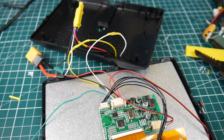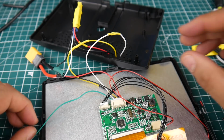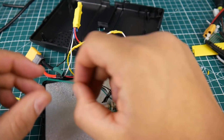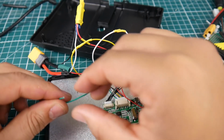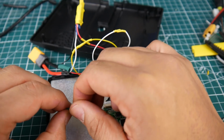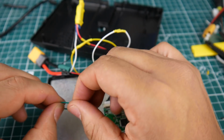Okay. So basically like this, we are completely done on the internals. And this wire, we're just going to keep it hanging. It was the back enabled cold on the board, so I don't think it's going to be touching anything anytime soon. So, yeah.